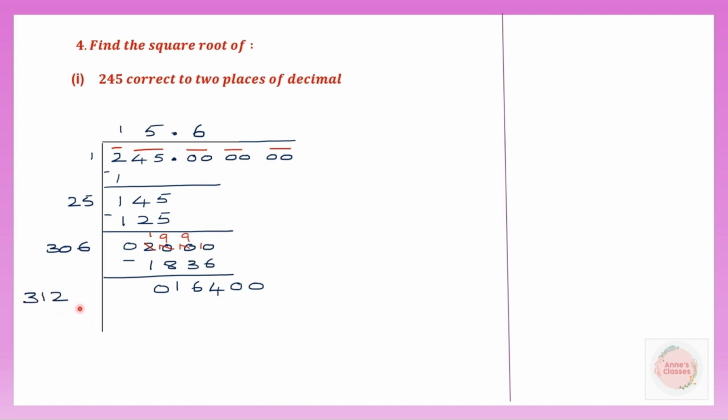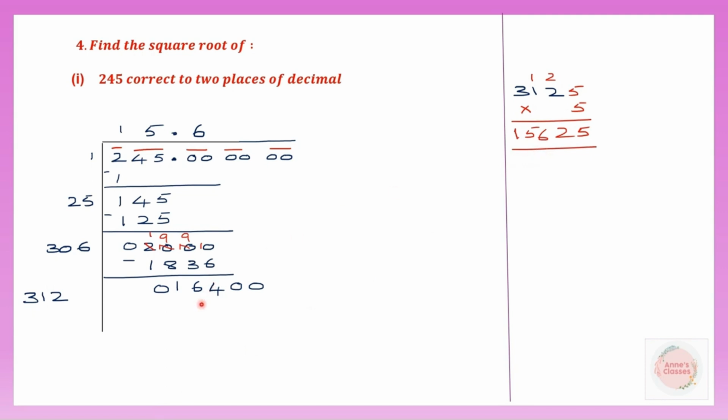Now next to 312 we have to write a number and multiply by it to get a number close to this. So let's try that. Let's write 312 and next to it what is the number we can try with? Let's try with 5. Multiply this by 5. So 5 5s are 25, carry 2. 5 2s are 10, 11, 12, carry 1. 5 1s are 5 plus 1, 6. 5 3s are 15. 15,625. That is the closest.